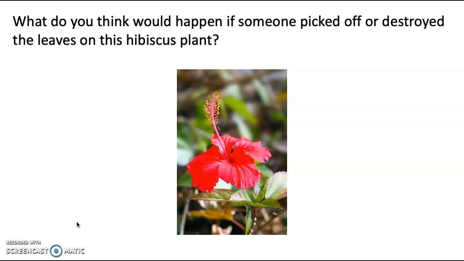Sometimes I've noticed people walking by and picking leaves off trees and plants. I've noticed people ripping leaves, tearing them, and even poking holes in them. What do you think would happen if someone picked off or destroyed the leaves on this hibiscus plant? Take one last moment to pause the screencast and talk about your thoughts with a partner or reflect on them in your notebook.